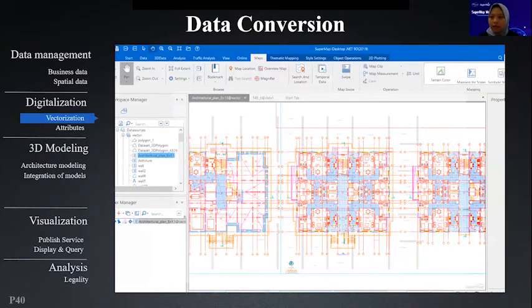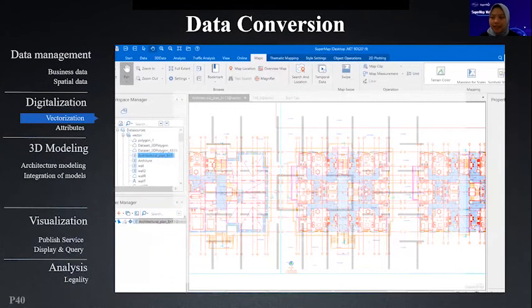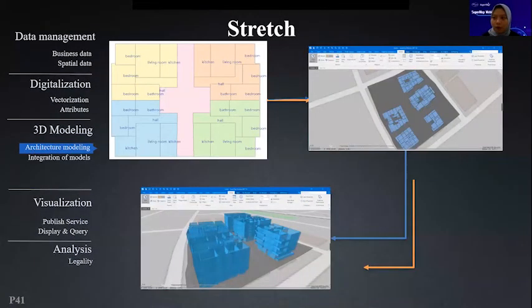The workflow is as simple as this: we have the vector data from drawings that have been digitized. Then we can overlay the data with other vector data or the base map. And we can stretch or extrude the 2D vector to a 3D vector by providing attributes that contain information about elevations or floor plan.